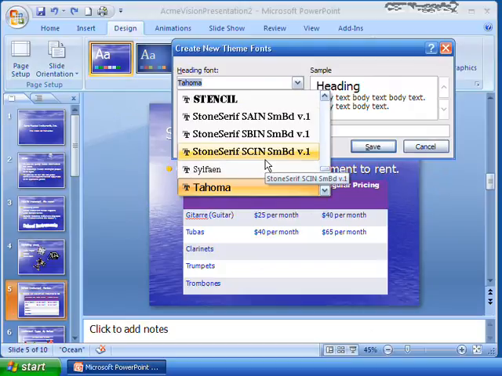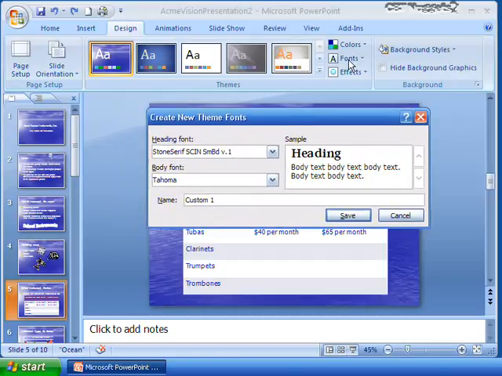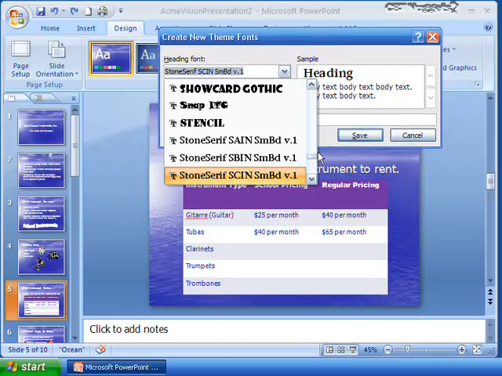Now this is where you can get in a little bit of trouble. I'm going to warn you, because I have Stone Serif Sans Small Bold version .1 does not mean that you guys would have that same exact one, because now I'm creating a custom theme font. The other theme fonts that were over here were all standard because you installed Office 2007. This actually goes and looks at all of the fonts that I have in my font folder on my Windows machine. And so if I've added some particular program, like CorelDRAW, or maybe Photoshop and Illustrator, where they have all these other really cool fonts, or you bought a font pack, yours might be different than what I have. So I'll warn you that straight up.